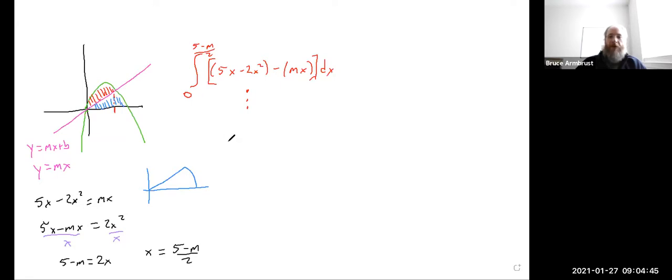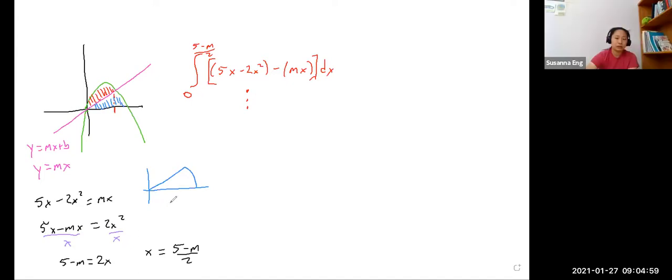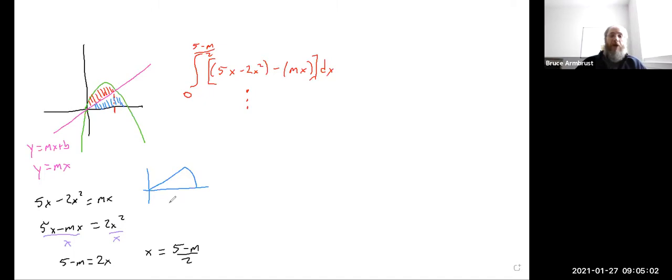How about we start really easy? What's the function on the bottom? What's the equation of this line right here? Would it be 0? Yeah, it's y equals 0. So the bottom function is 0. We're subtracting 0, so we don't have to subtract. This is what you learned as integral, right? It was the area under a curve above the x-axis. So this one, we don't actually have to do a top minus bottom. We just integrate the top function.